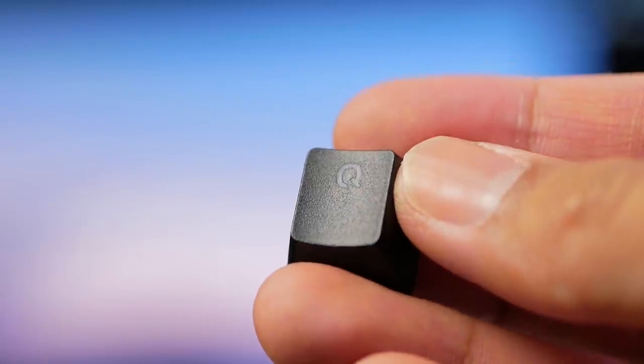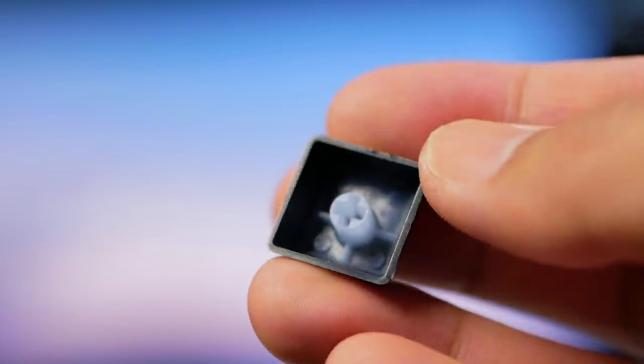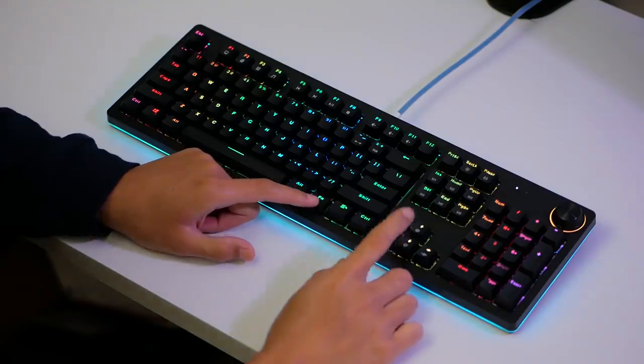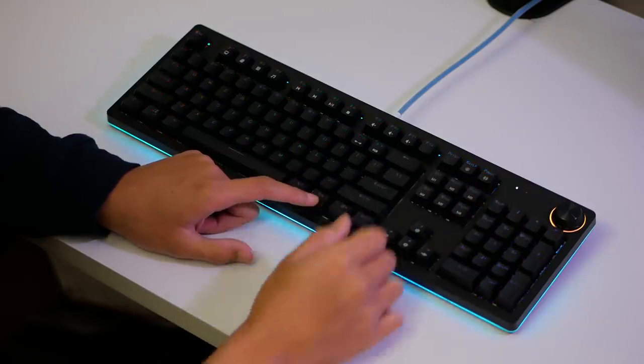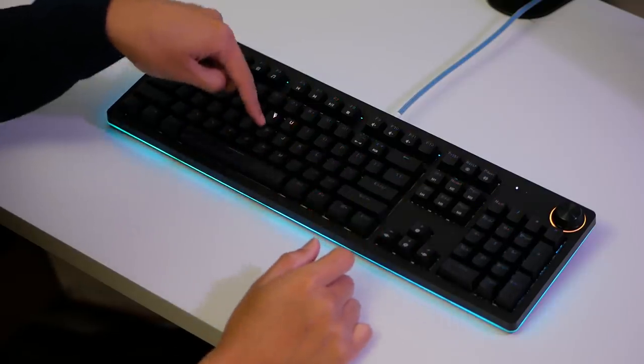They're made from 1 mm thin ABS plastic, so not great, but they are double shot, so the legends are another piece of plastic and won't fade away. In addition to the side glow, we do have customizable RGB backlighting, so there's a bunch of effects and patterns that we can play around with, and we can also individually customize the color of each key.